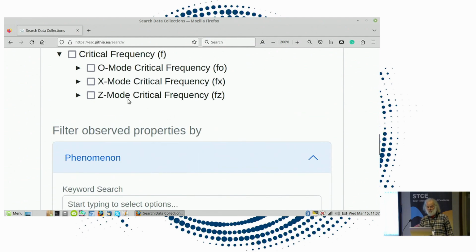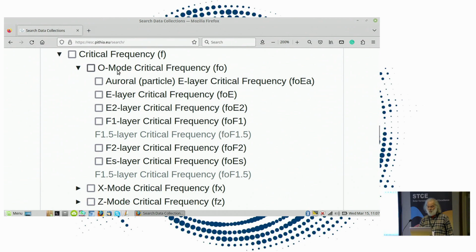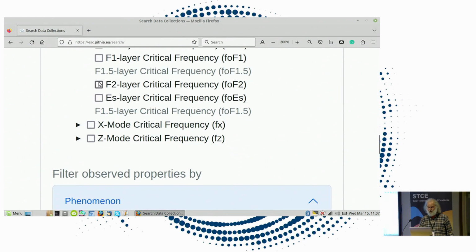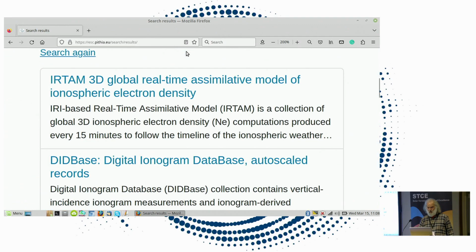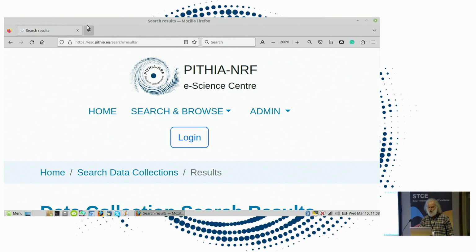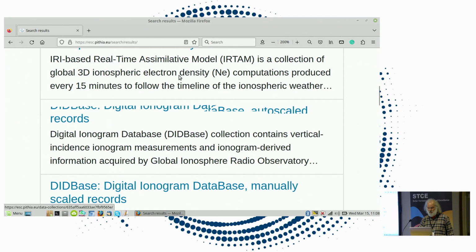And there I can say, okay, I'm interested in the O mode frequency, for instance in the E layer, in the F2 layer, in the ES layer, and I search. And this gives me now a list of data collections where I can find data for those layers which I selected.